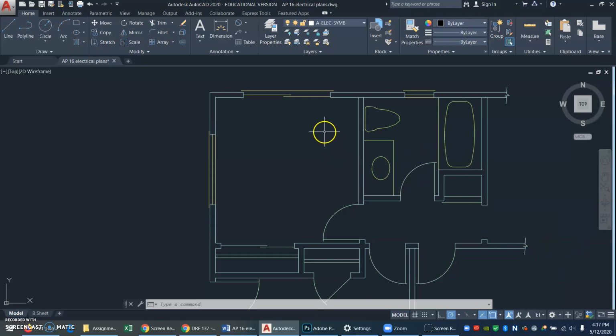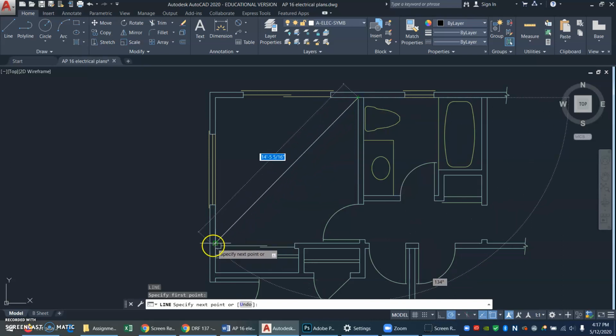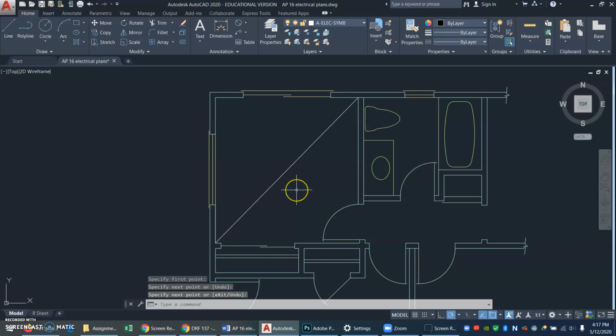Now, where were we? I'm going to draw a temporary line from one corner of the room to the diagonally opposite corner of the room. And the reason for doing that is that when I go to draw a circle, I'll get the circle command. I like to type C, enter, for circle. There's a midpoint O-snap right in the middle of that line. So that's going to be right in the middle of my room.